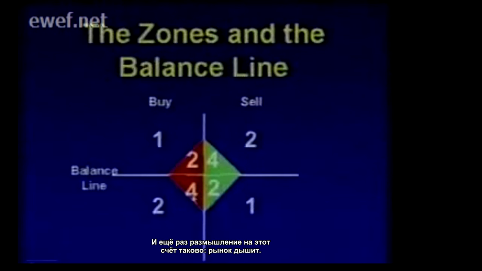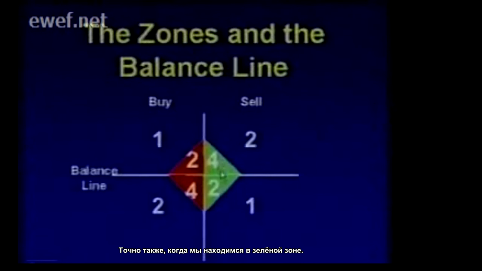Again, the thinking behind this is that the market breathes. It never goes from the top all the way to the bottom. It has hiccups as it's going down, and we don't want to get out on these hiccups. We only want to get out when the trend changes. So if it stays in the red zone, then we want to make it twice as hard to buy. If it's in the red zone and then the current bar goes into the gray zone or the green zone, either one, then all we do is flip back to the regular signals. So if we have 4 red bars and we have a buy stop below the balance line and then it goes into the gray zone, our buy stop would just revert back to base plus 2.